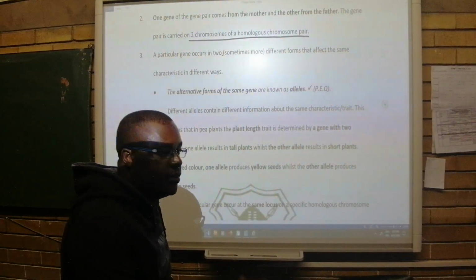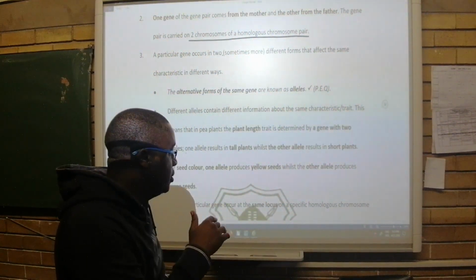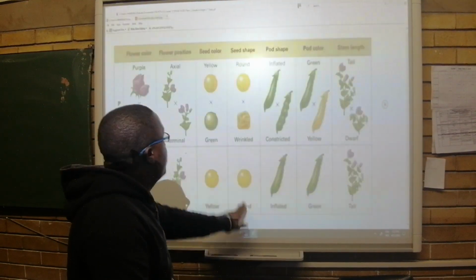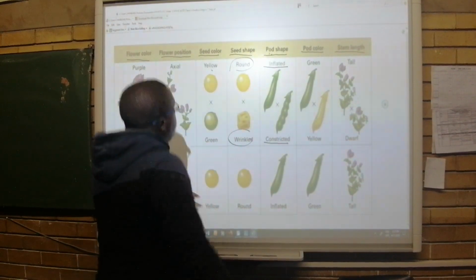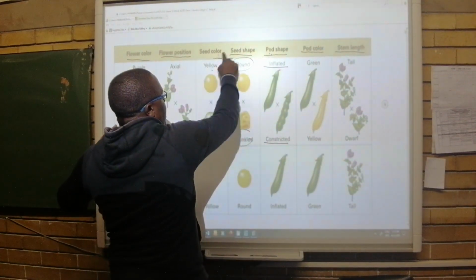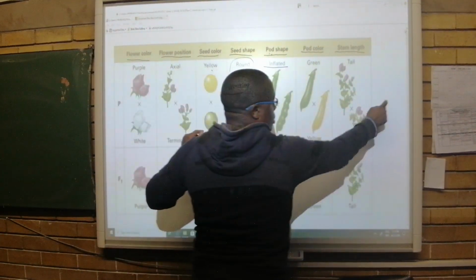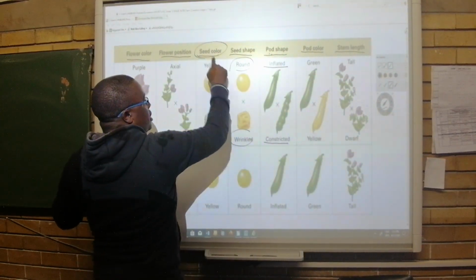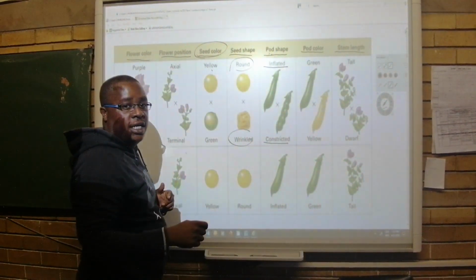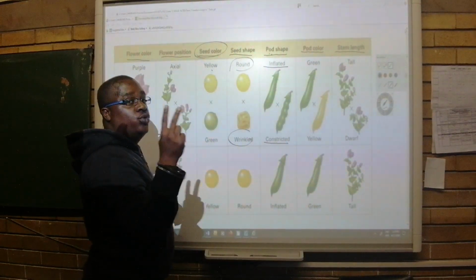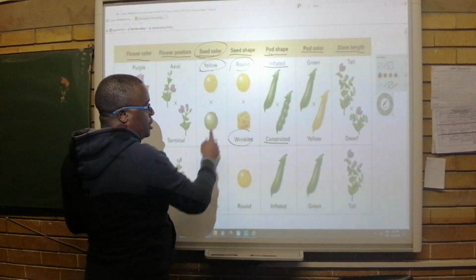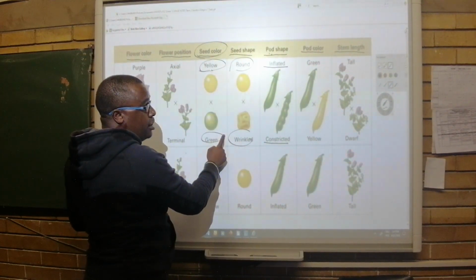We are saying that the gene that codes for seed color is found in two forms, yellow and green.